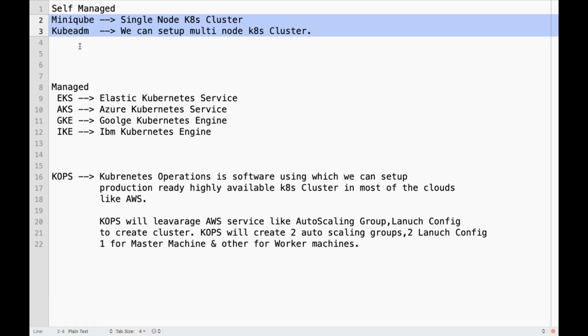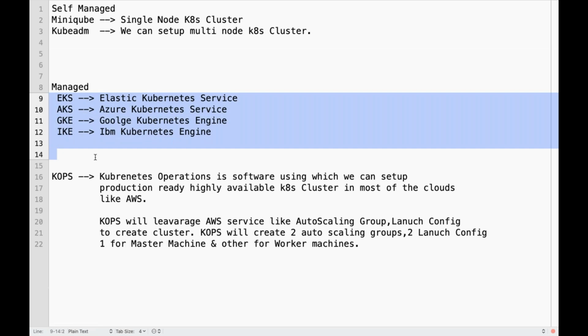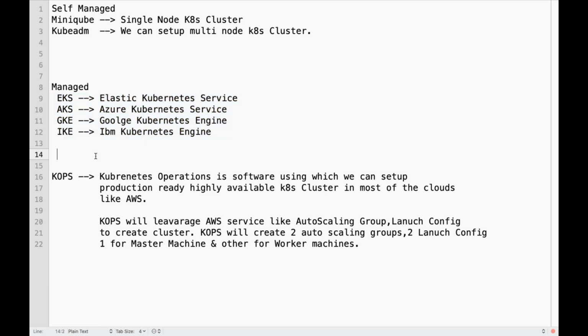They want to have their applications deployed in their own servers, on-premise servers, their own data centers. And still they want to use Kubernetes. In that case, can I go with managed Kubernetes clusters? No. In that case, I can go with self-managed.